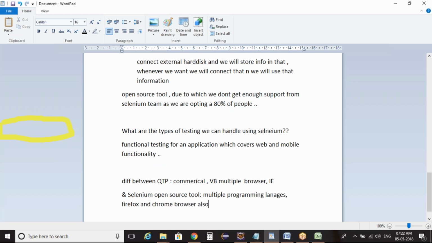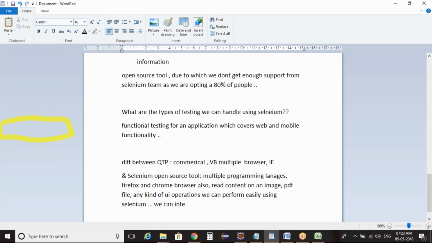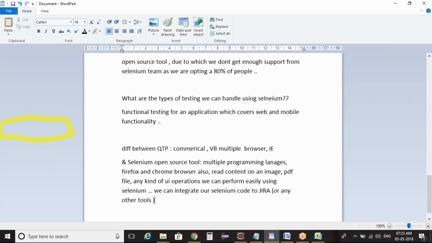Chrome browser also. And even using Selenium, we can read content on an image, content on a PDF file, and any kind of UI operations we can perform easily using Selenium, and we can integrate our Selenium code to Jira or any other tools.